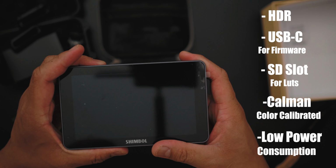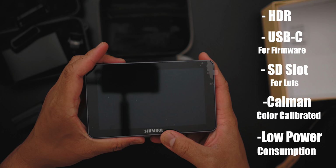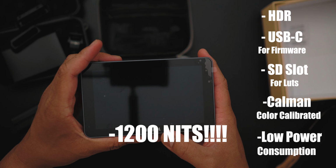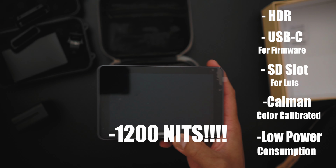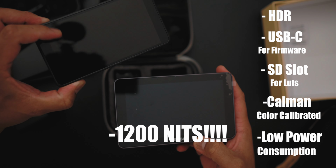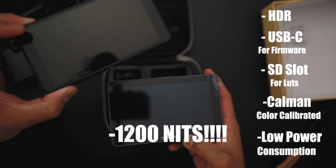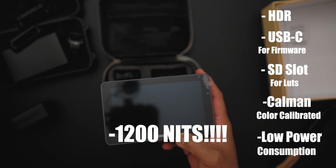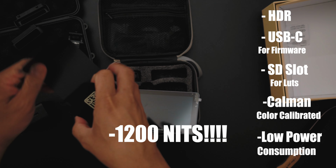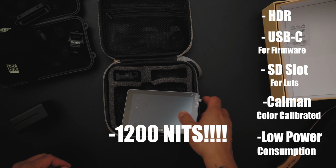The one thing I'm really excited about this monitor is it is bright. It can get up to 1200 nits. I don't know what this is, but I know it's not 1200 nits. And this is not it. You cannot see this. You can't look through this monitor in the daytime. I have to use this little thing they give you for it, and you always have to use it during the daytime.